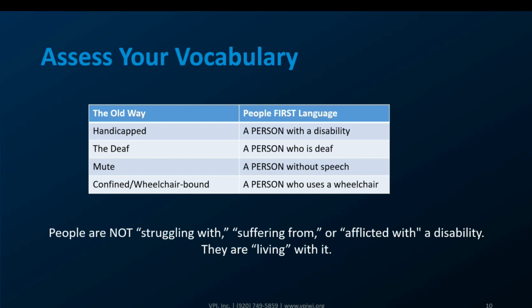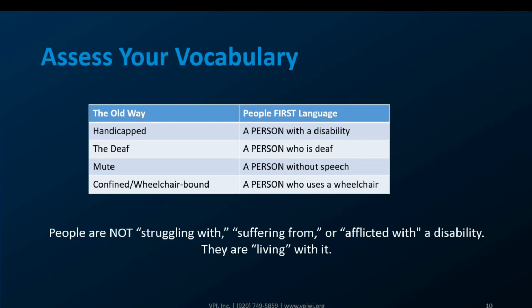There's a number of things that are constantly changing in the vocabulary of our field and in other fields as well. But really, I want to highlight this one very, very important concept of people first language. You can see the old way of saying some of these things and the new way of saying some of these things. And oftentimes when these concepts come up of language that we use to describe someone or something, how do we address it when people are not using this language?